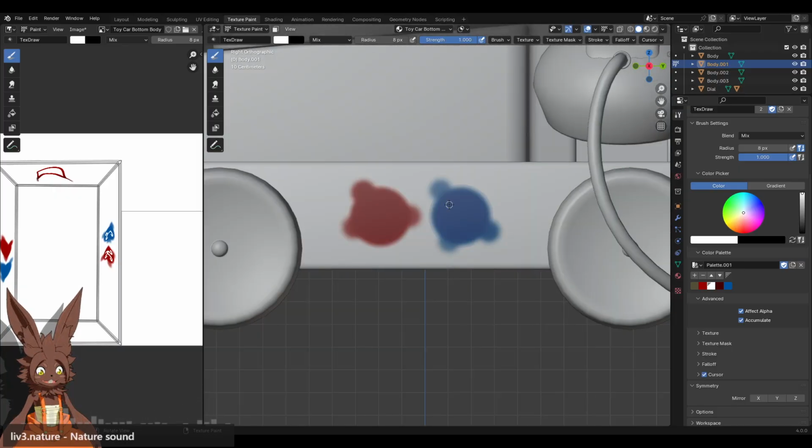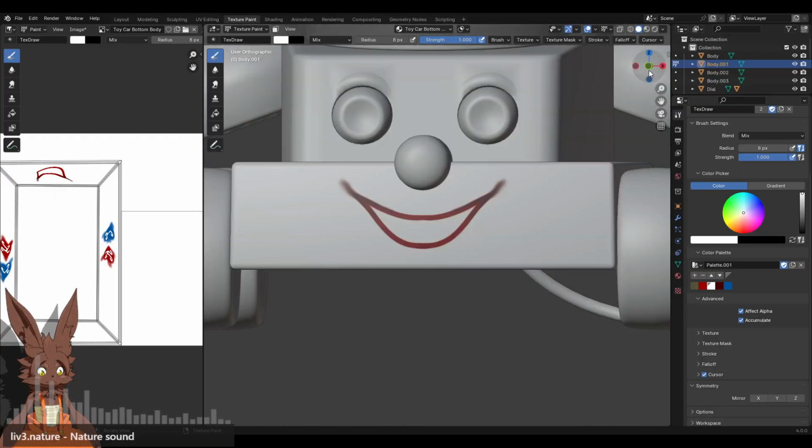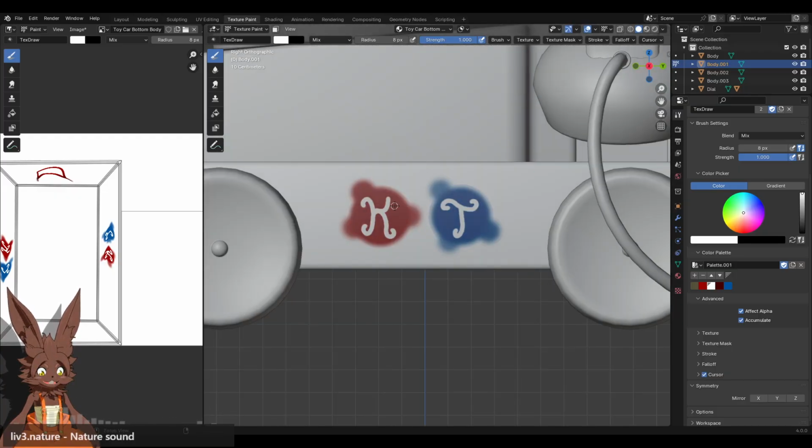I don't know, this has to be good enough. What did I do? I went like that, and then that, and then that, and then just a little bit like that. I didn't make it so elongated, it's like that.